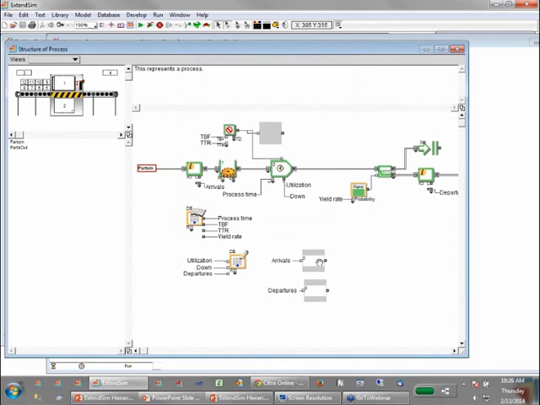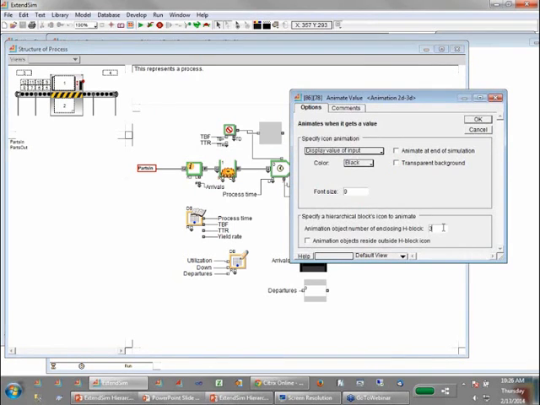For the arrivals and departures, they're really pretty much the same. It's just the arrivals we're showing on animation object 3, and we're taking the named connection, which is from the information block, which is the number of items that have arrived to this hierarchical block, and we're just going to display that value on the icon of the hierarchical block, and we'll do the same thing with the departures. So in this case, we're looking at animation object 3, and that ties into this animation object 3 over there.